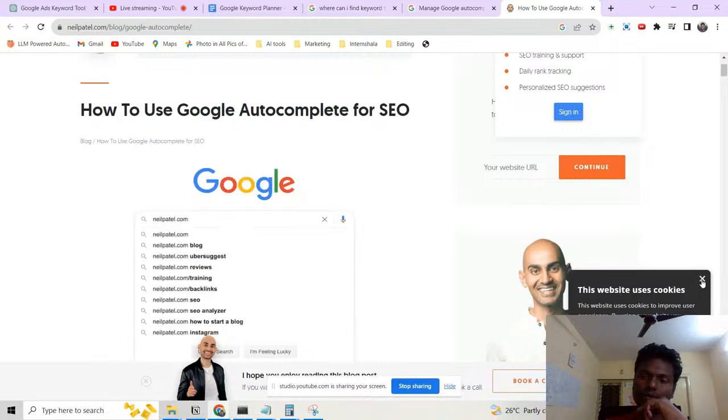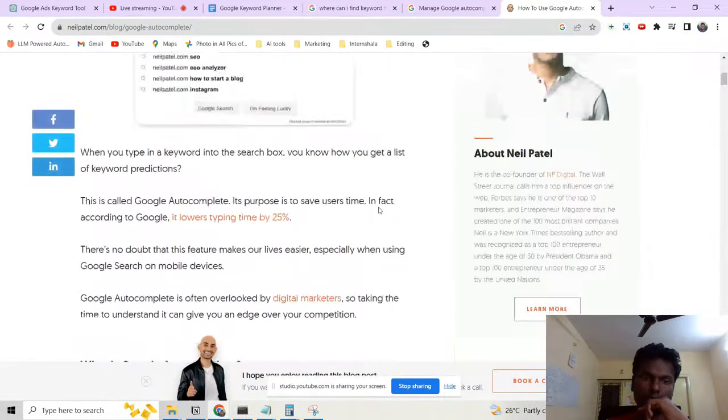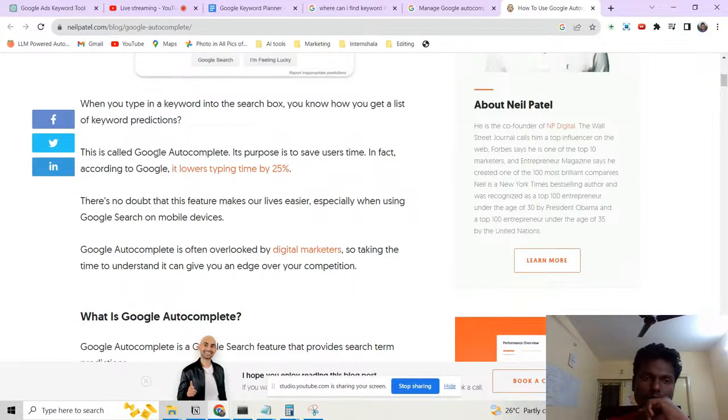How to use Google autocomplete? When you type a keyword in the search box, you know how you get a list of suggestions. This is called Google autocomplete. Its purpose is to save user time.